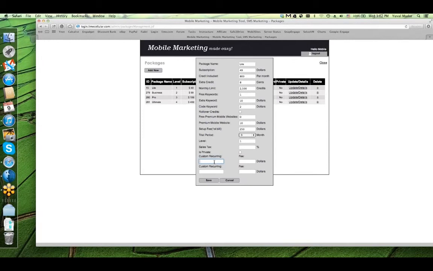Custom recurring fees allows you to charge for whatever you want that is not included in our platform. So if you're selling SEO services for $100 a month, you can include it in this package. If you're selling carpets, doesn't matter what you're selling, and you want to sell it for $50 a month, this allows you to do custom recurring fees, including items that are not part of our platform.